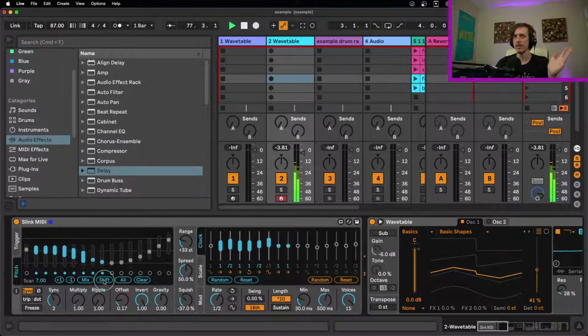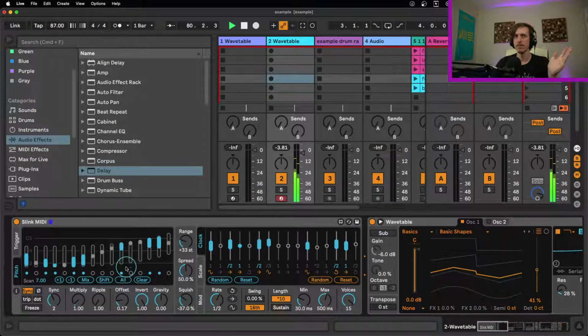Now we can go in here, we can randomize a bunch of which notes are being played. We can turn them all on, randomize a bunch of stuff.